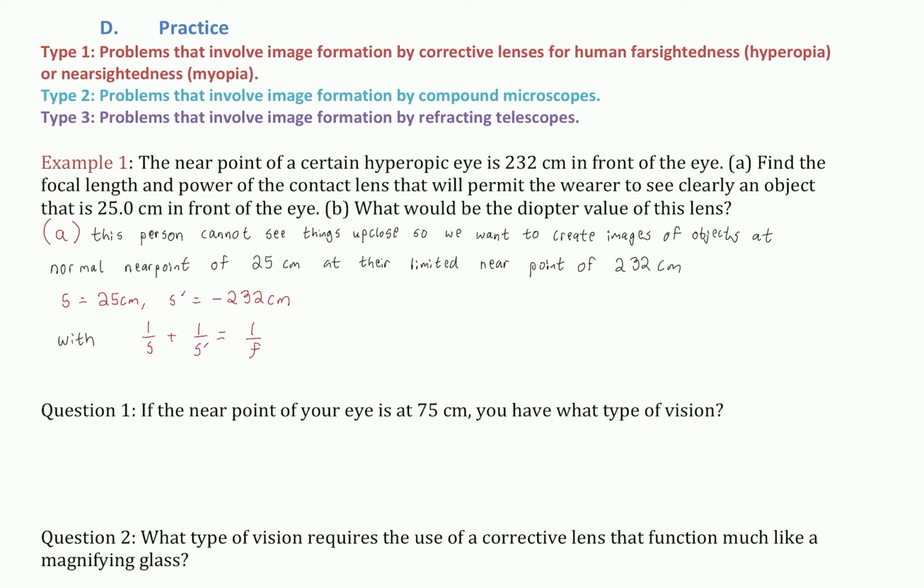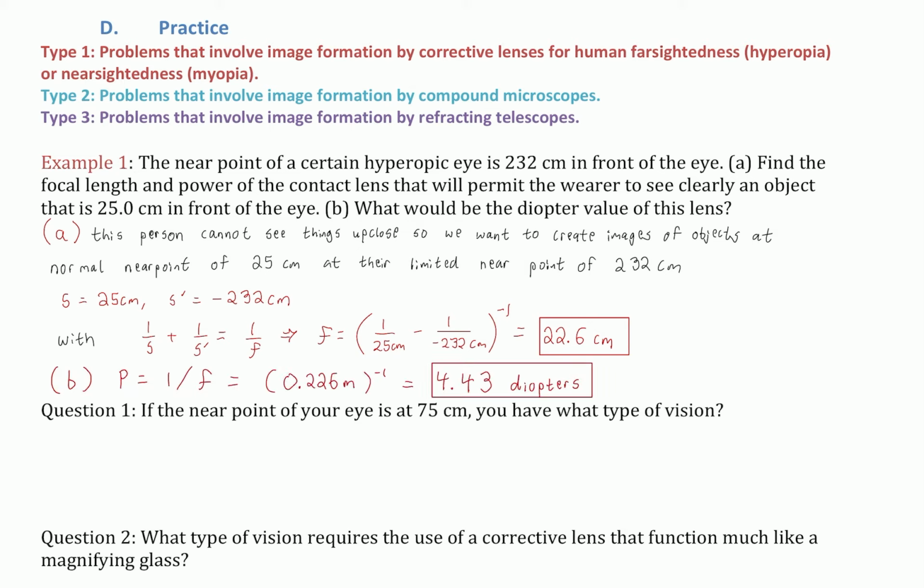Okay, so then we'll just use the image formula for thin lenses and solve for f. And we get 22.6 centimeters. So that is the focal length of the corrective lens for this hyperopic eye. And it's a positive focal length, which means it's a converging lens. If we want to find the power, we just take the reciprocal, converting this over to meters. You can express this in centimeters, we usually do, but the diopters are based on meters. So notice I converted my centimeter expression over to meters, raised it to the -1 power, and I get 4.43 diopters.